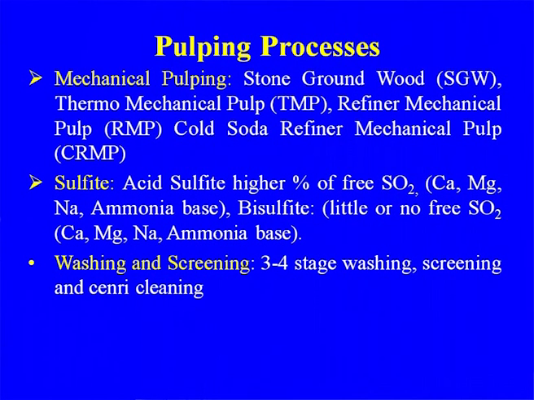Now coming to the pulping process, there is also mechanical pulping, especially for newsprint, where we use different types of mechanical pulping. Sulphide pulping, washing and screening are stages I have already discussed, so I will not go into detail. And for bleaching, advanced bleaching sequences have now been incorporated just to have higher strength of the paper and to reduce the consumption of chlorine, or just to have chlorine-free paper.